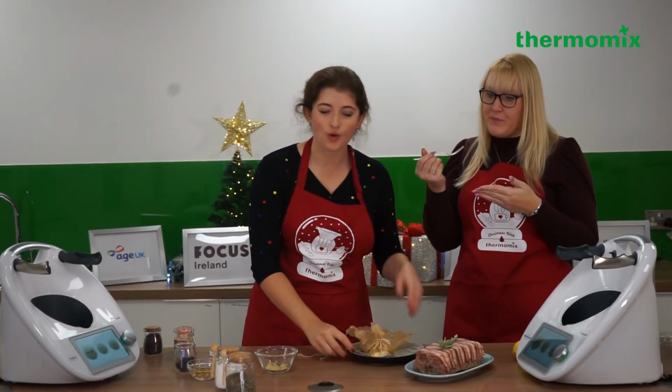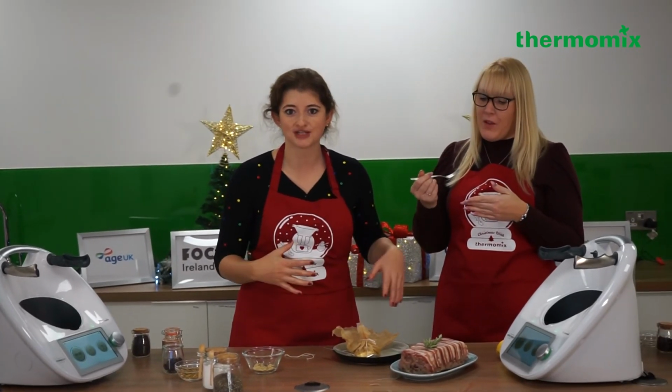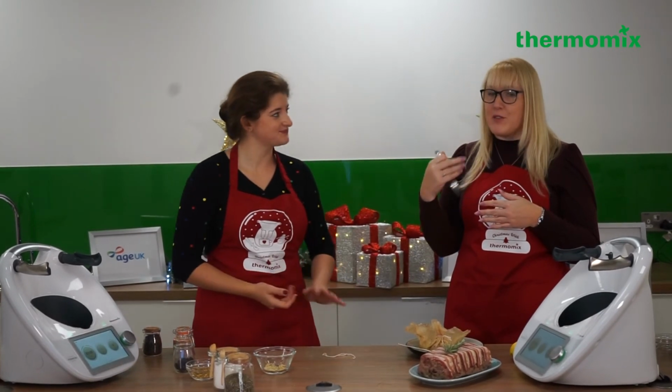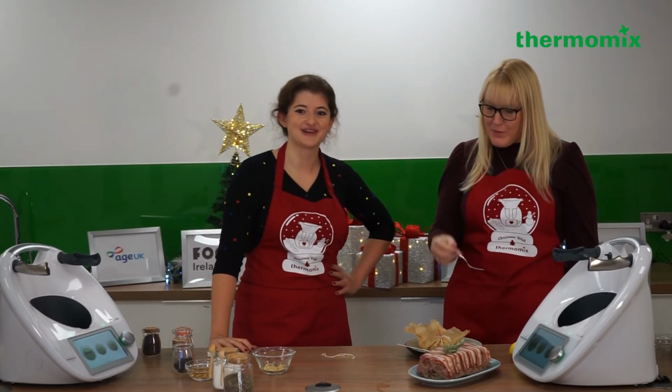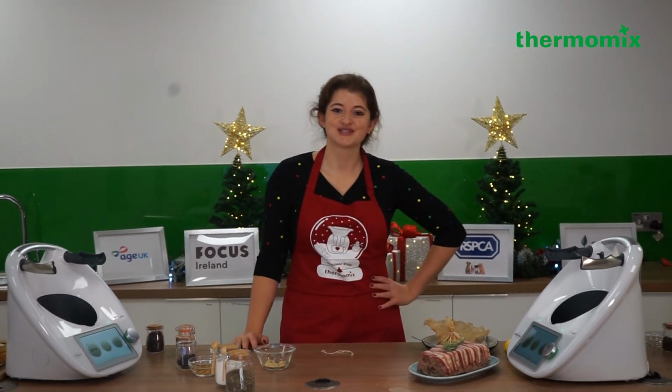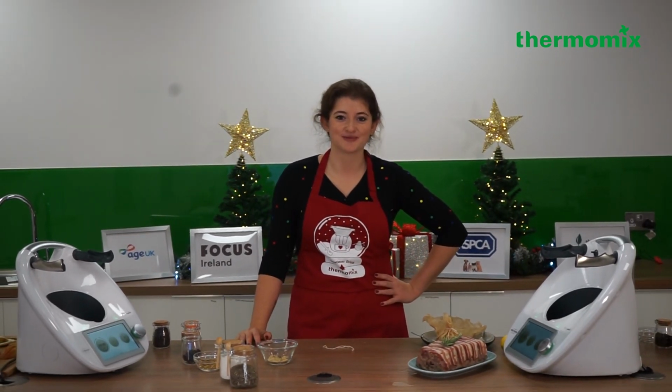Really lovely, quite light, so you won't be over full by the time the turkey comes out. Really subtle hint of rosemary comes through, the honey for the sweetness. It does, doesn't it? It's lovely. Beautiful. Thank you. And those are our Sumptuous Starters. I hope you make them and enjoy them as much as we have.